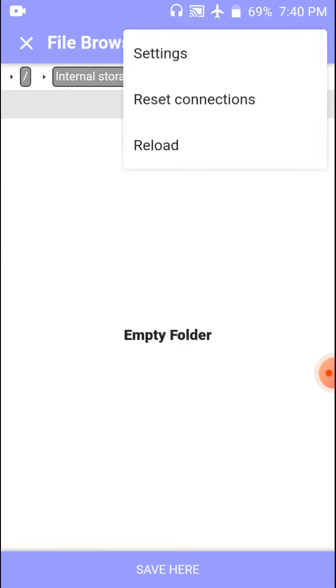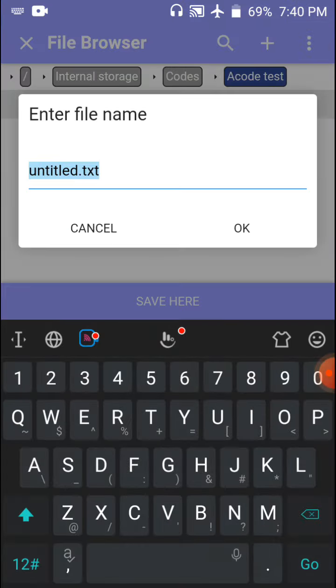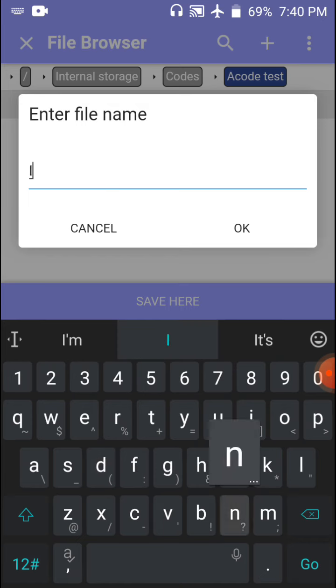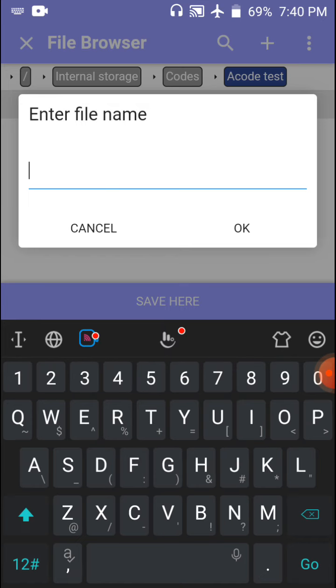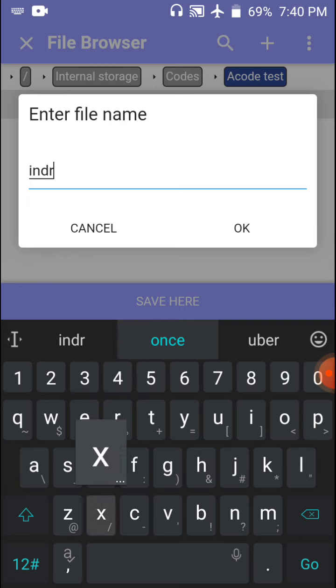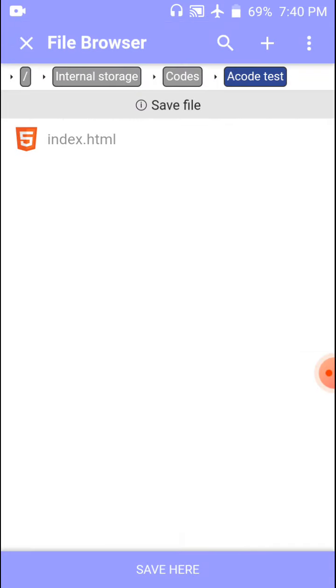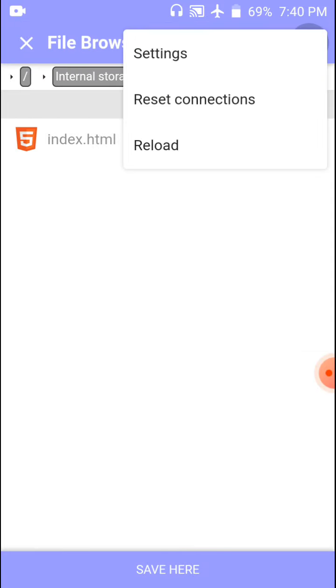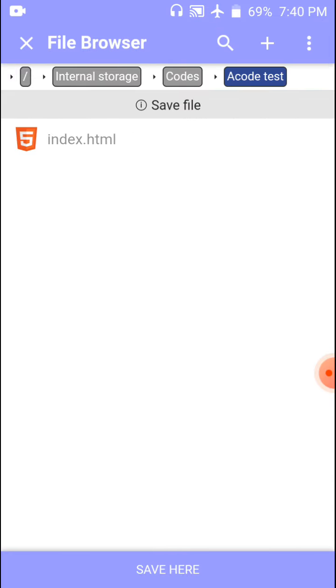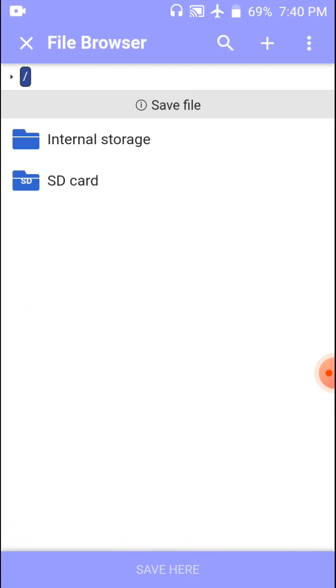Okay, so inside we're gonna save the file. We'll save the file as index.html. Okay, so we'll save it. So what we're gonna do now is head back.